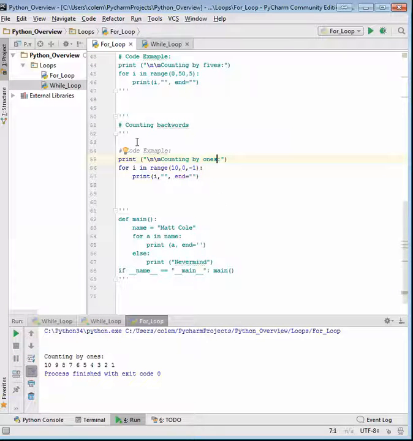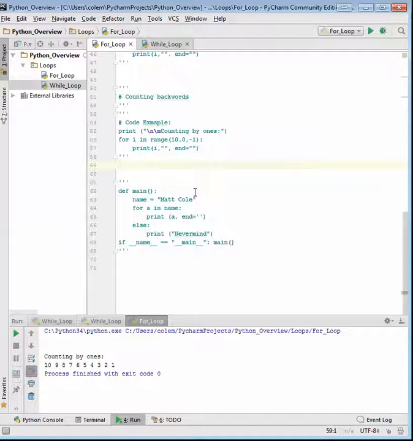Okay, so let's go ahead and comment this out. So here's one more example that I have here. This is a little bit different. I have a def main.